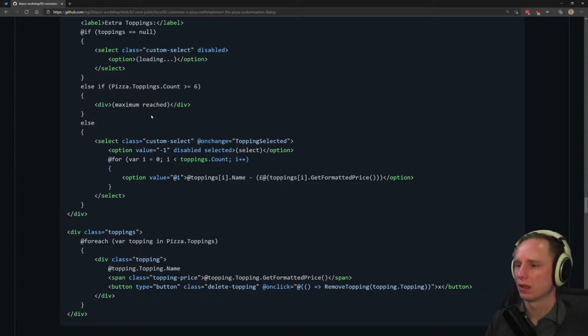But also, if you have good naming for your components and for the sections inside the component, then it makes sense to take it out. I do know if you have lots of components in your Blazor applications, that can be a performance penalty. So don't go completely overboard.